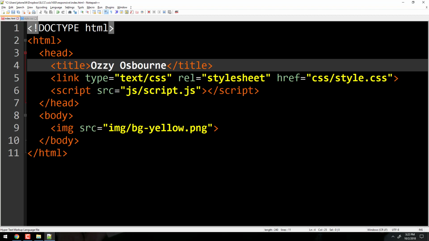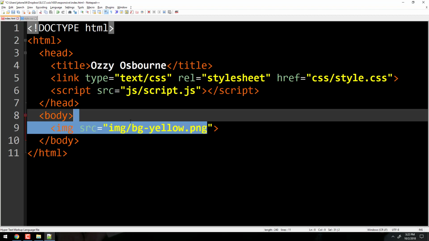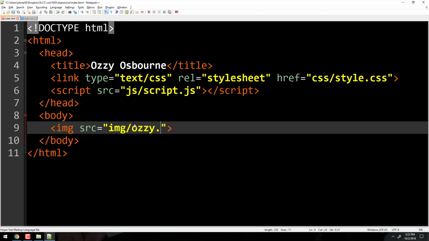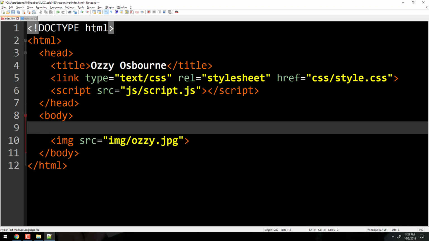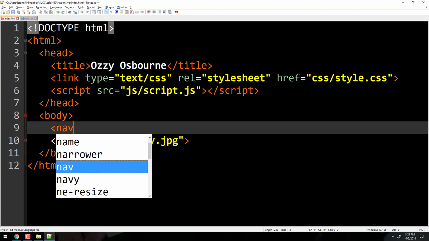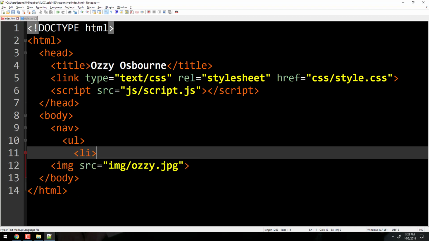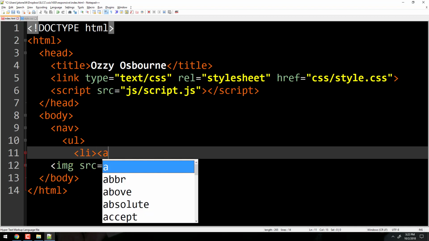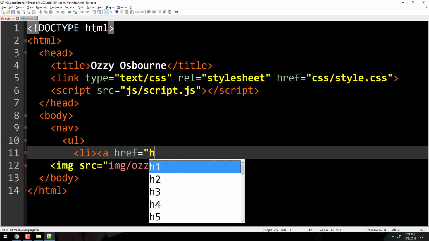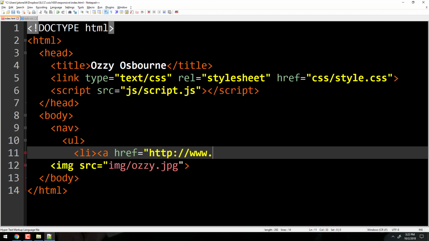So first off, I'm going to put an image here, Ozzy.jpg. That's my image, and then I'm going to go ahead and put a navigation menu real quick. We're actually going to use the nav tag and ul, li, anchor, href. Just going to throw in some fake links here.